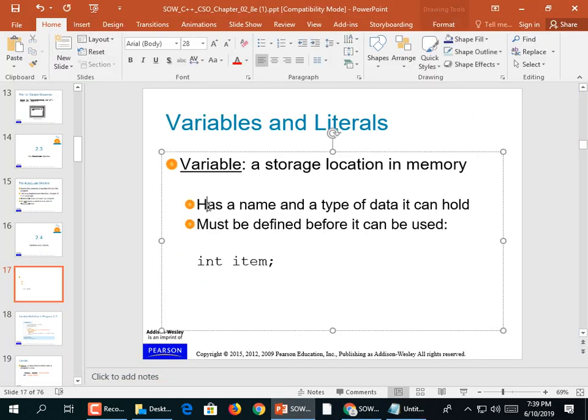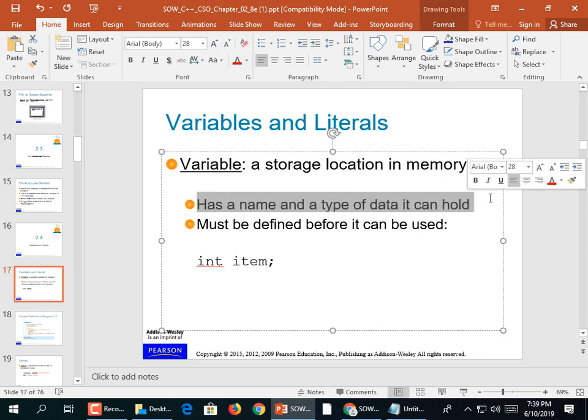So they all have a name. They all have a type of data that's different from Python, where you did not give a data type. The data type was chosen by Python based on the value that you assigned to it. You said, you know, age equals 10. It figured out that age had better be an integer. Or if you said temperature equals 98.6, it figured out that temperature better be a float.